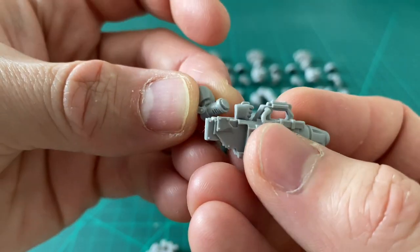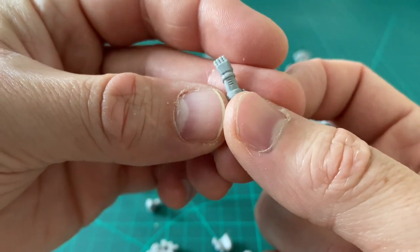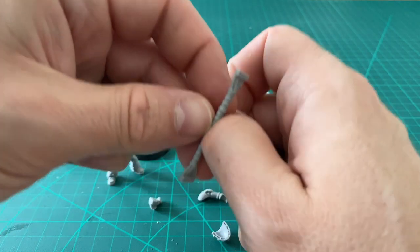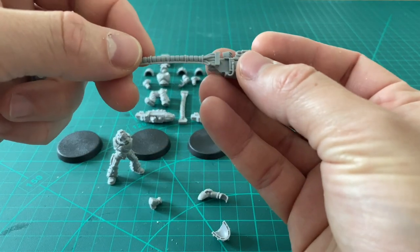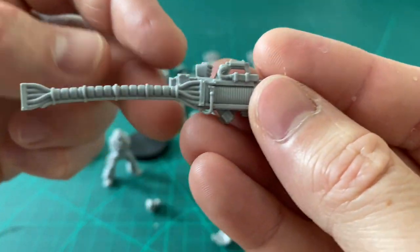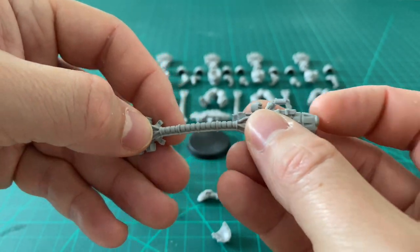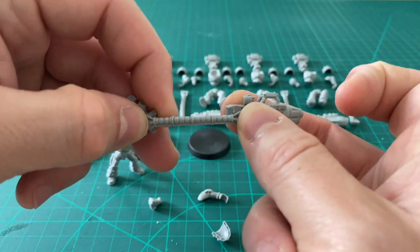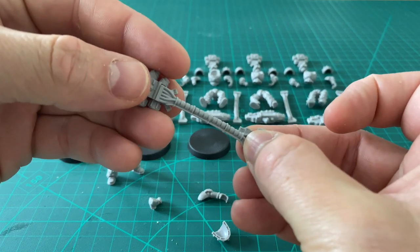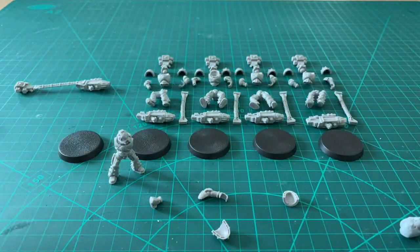The other thing we're going to do is address the wrist joint — that's going to need a pin as well. I think this one's very important to pin. This arm, his left arm, doesn't need a wrist pin because the hand is attached. The second half of this demonstration is around the technique I use for positioning the power cable, because of course this is a straight cable and it attaches on the plasma cannon, and then the other end goes on the backpack. The trick is you heat this up using hot water. You stick these bits together as one piece and then heat it up — it makes the whole process far, far simpler.